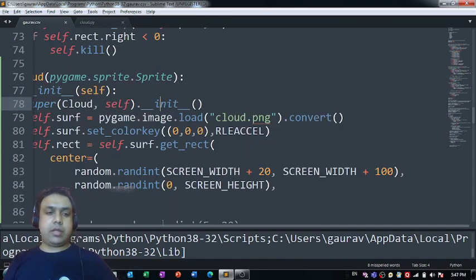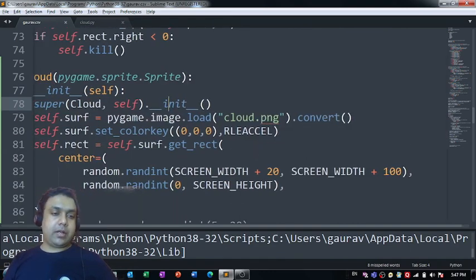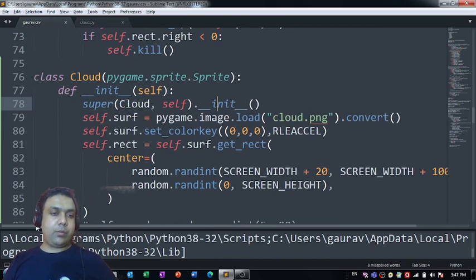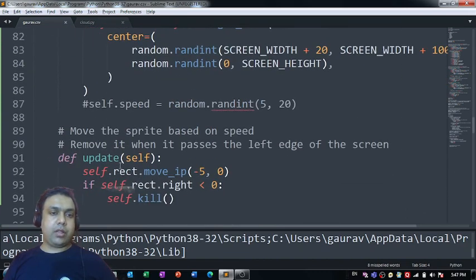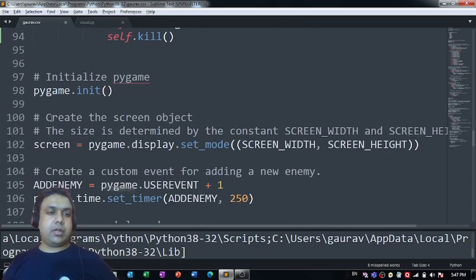So because there is a main loop named while loop, inside which we have to call this thing. The way we have defined group, right? The way the enemies are coming from a group, in the same way we are going to define a separate group for the cloud sprites also.